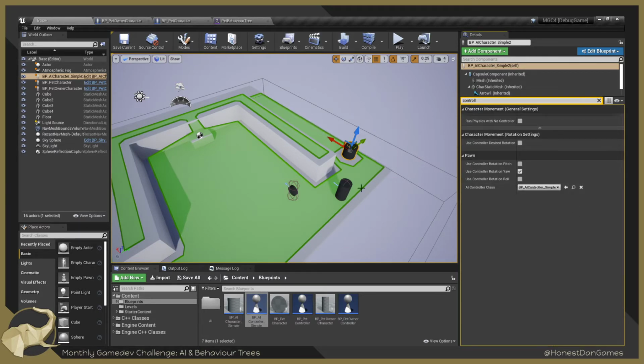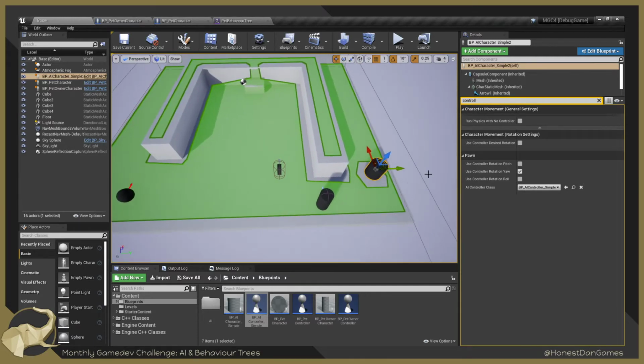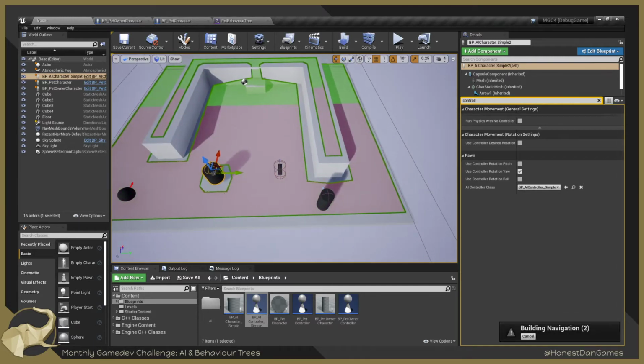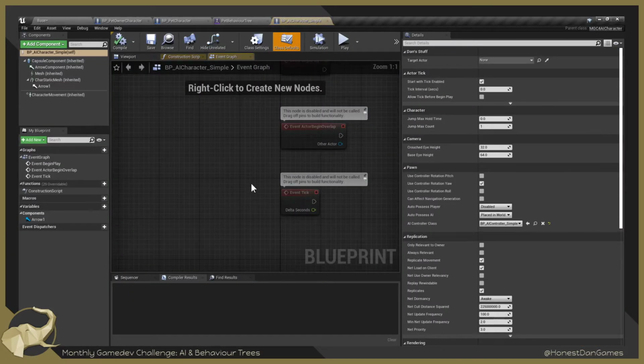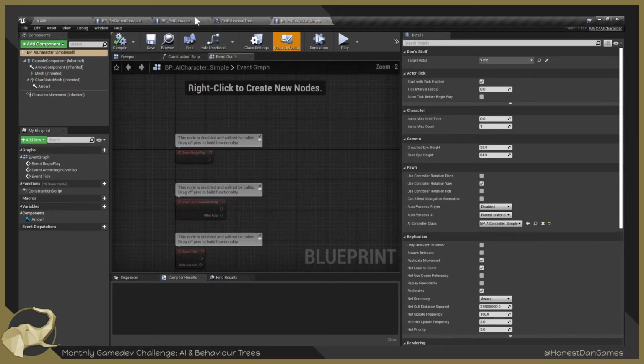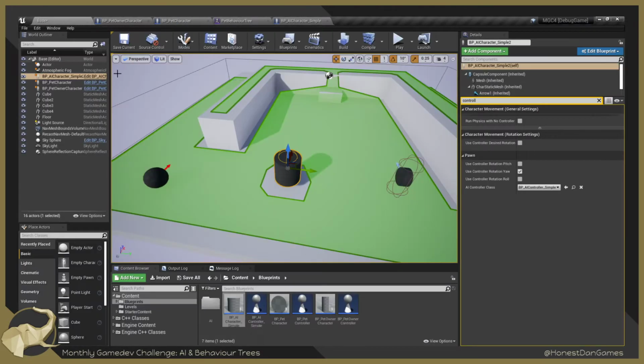Yeah, controller simple. Yeah, that sounds about right. So this was our simple one. I can't remember if they actually did anything. There's nothing set up in here. I think they have a behavior set up, don't they? Or did we unplug it? I think we unplugged it so it doesn't do anything at all, actually. So that's not a bad point.